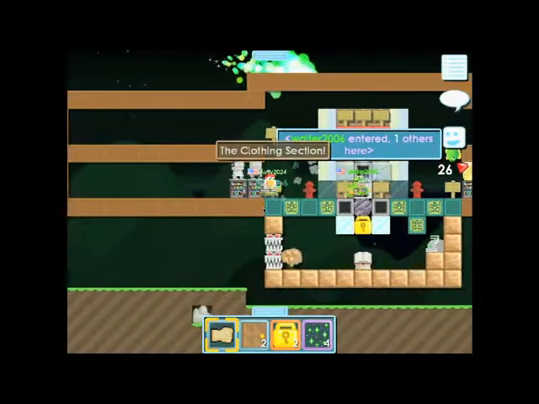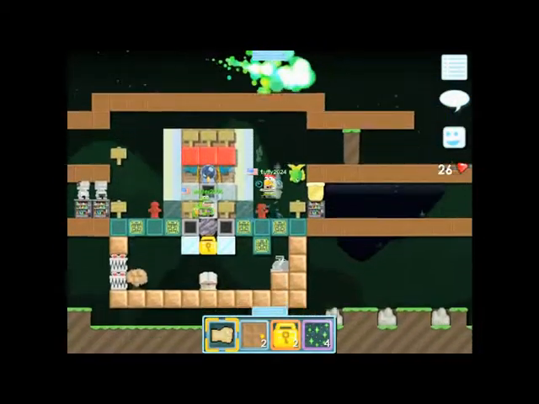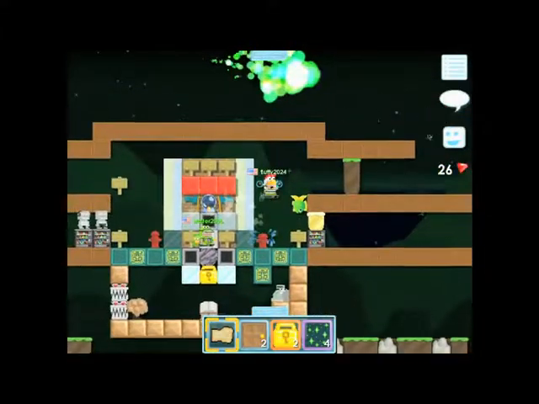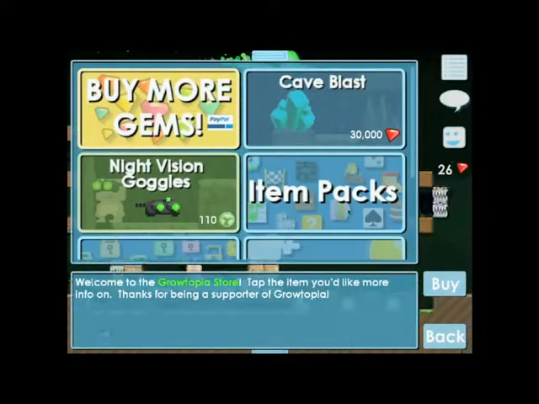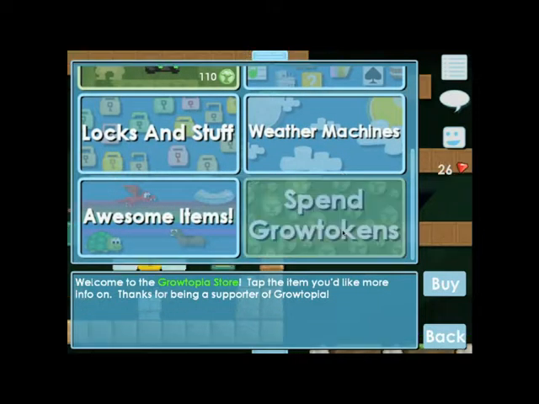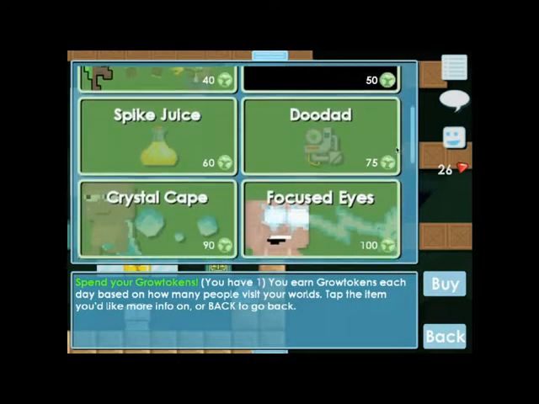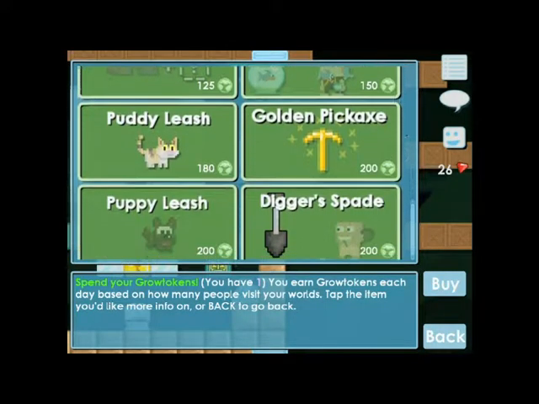but he bought the pack and stuff, but he let me lock it because I really want to. I'll show you. If you have a popular world, basically you get grow tokens. And with grow tokens, you can buy really, really rare stuff.